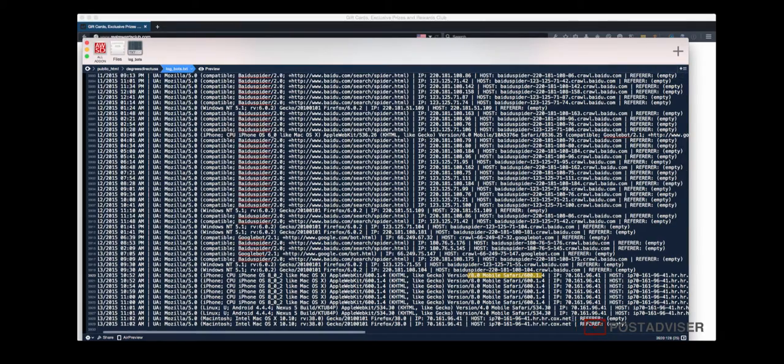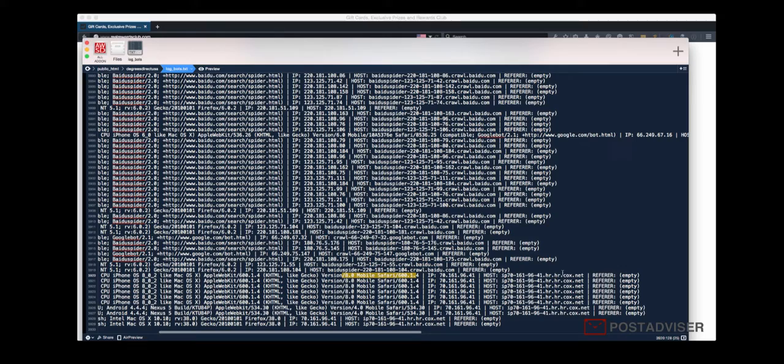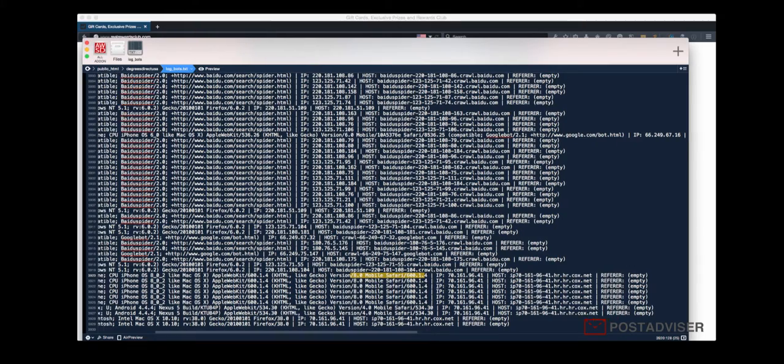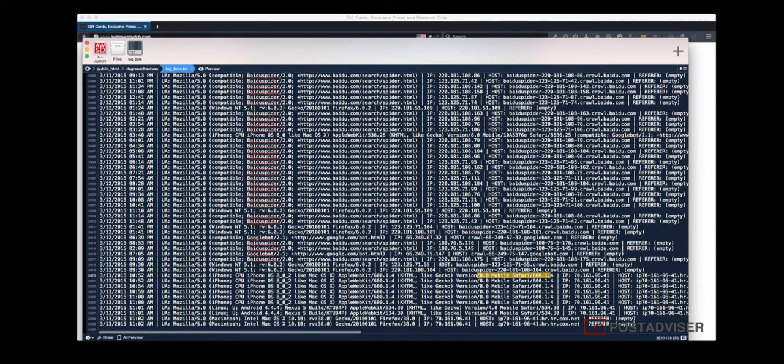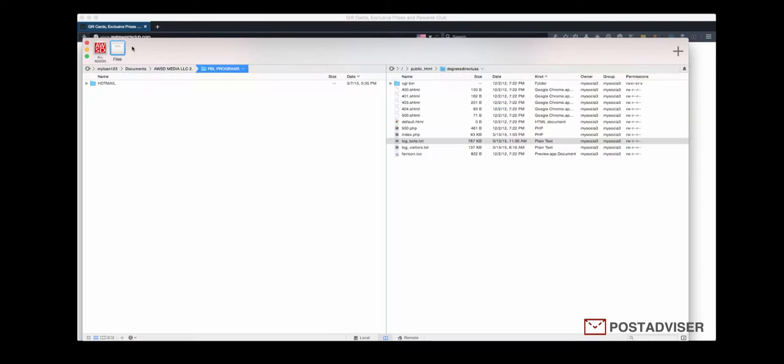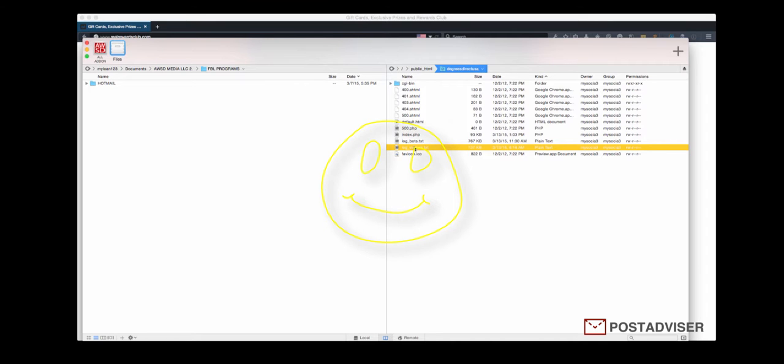Yeah, so now we're seeing right here the IP address. It's with Cox, and you can see right here we've got the Macintosh, Intel. And then right here we're showing Linux, Android, and then of course the iPhone. So anyway, let's go ahead and close this file out and look at the actual visitors that we wanted and allowed to come and check out the site.